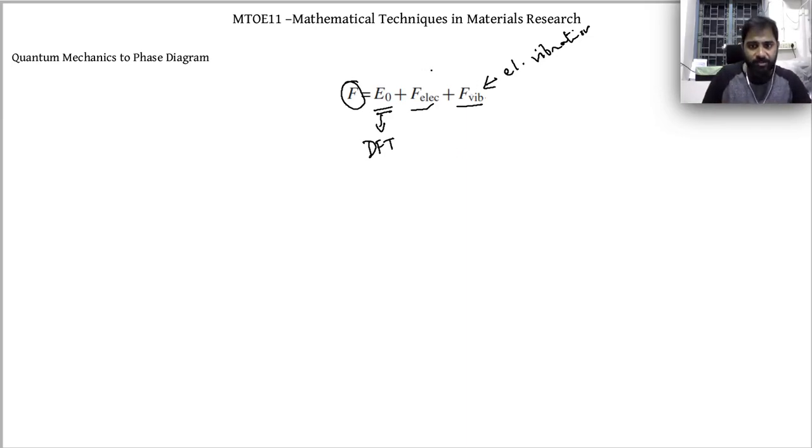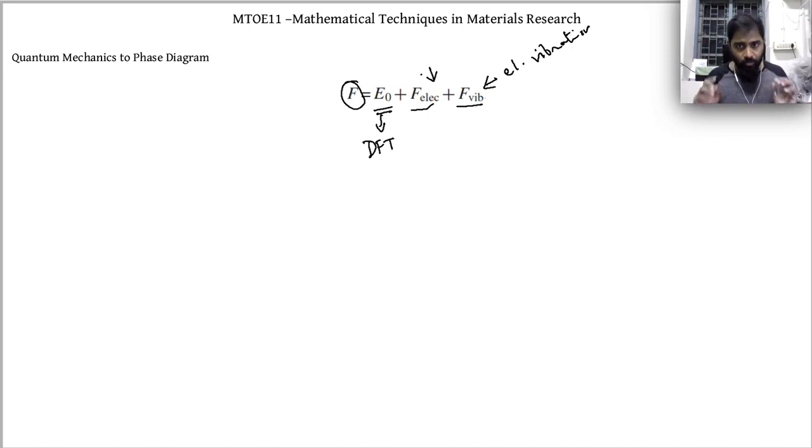Then this term here talks about how the different energy levels of the electrons are occupied as you vary the temperature. Again, just to reiterate, we are trying to identify the effect of temperature on the energy of the system founded on DFT. The foundation on DFT comes from E0, but E0 doesn't have any effect of temperature, because it's for absolute zero. So we need to include the contribution of temperature.